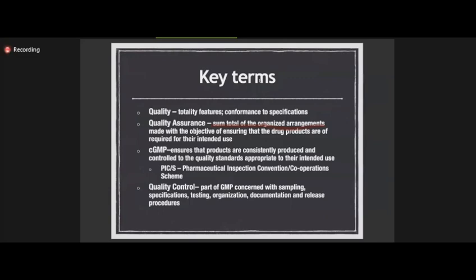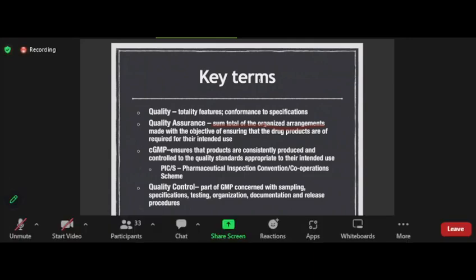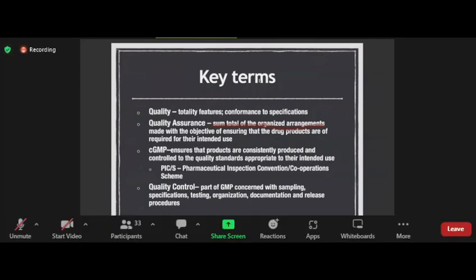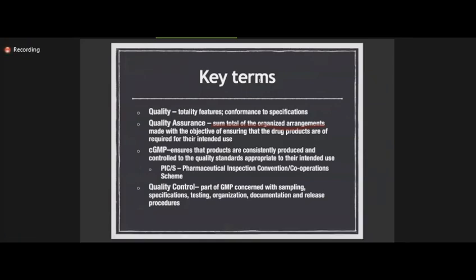So CGMP is based naman on PICS. So PICS means, ayan, nakalagay na dyan, your Pharmaceutical Inspection Convention or Cooperation Scheme. Ayan. And then, so you have CGMP, nasa loob niya si QA, no? And then sa loob ni QA, we have your QC. No? So si QC naman, mas specific ang role on the testing, sampling, and documentation of the product testing. No? So we have your quality control. Okay, so ayan, you have your key terms for different areas of QC.